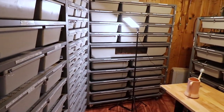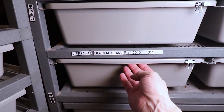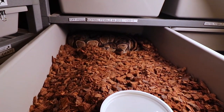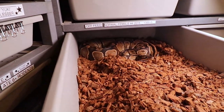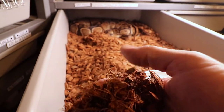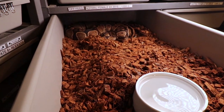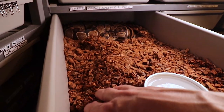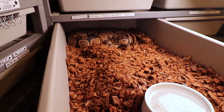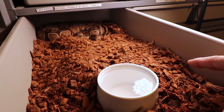Since I added that humidifier, my snakes have been feeding like crazy — I've never seen so many eat rodents on a consistent basis. I keep this coconut husk — a Pro-Coco coconut husk — a little damp on the bottom and dry on the top, so the snake is sitting on dry substrate. When there's enough humidity, it forms a solid mat. Once it starts drying out, it breaks up, and I prefer it to stay as a solid damp mat underneath with a dry surface on top.